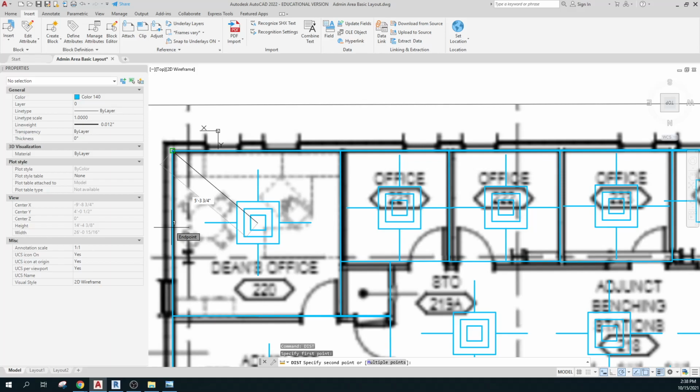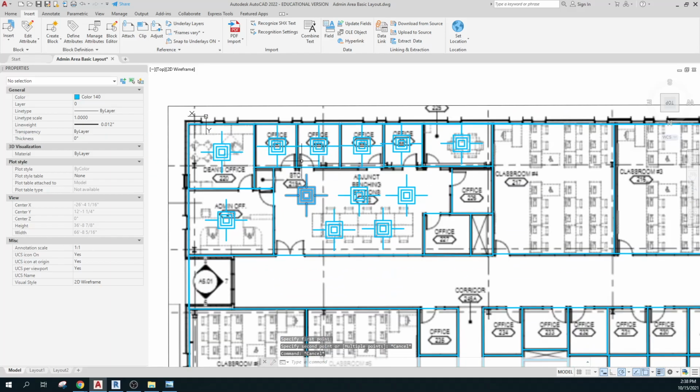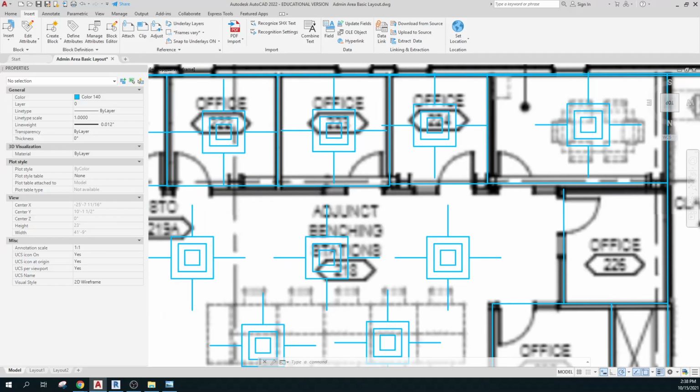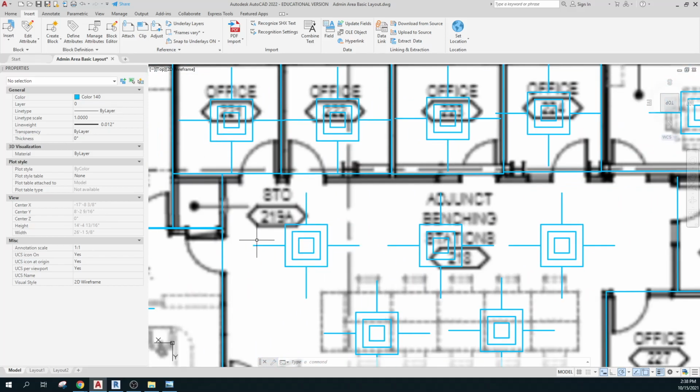So your goal for this week is to get all of these, at least not in the classrooms, but in the offices. We want from the center to the wall, center to the wall, and the wall in between is halfway between the two registers.